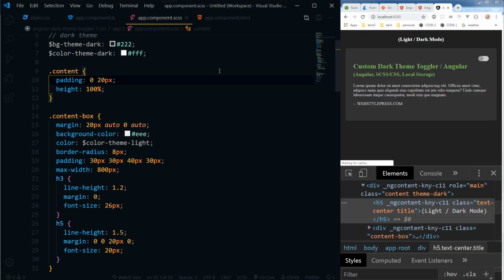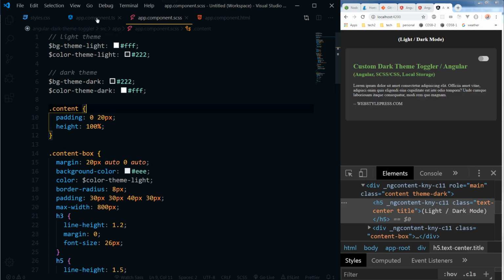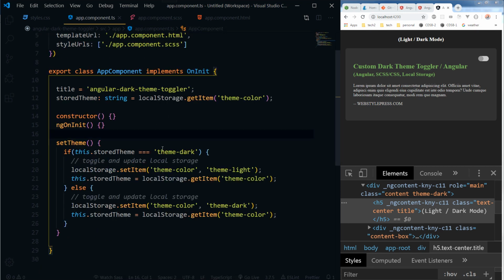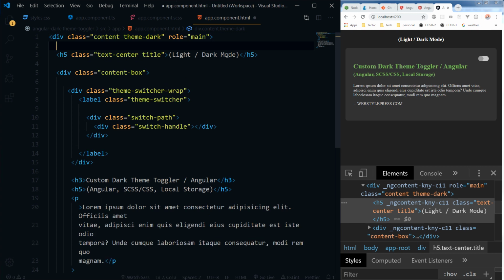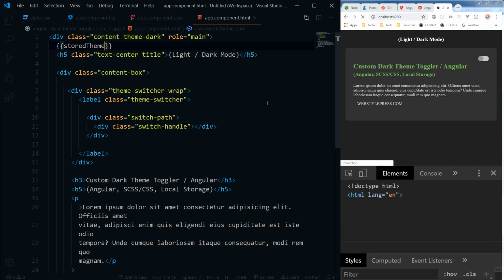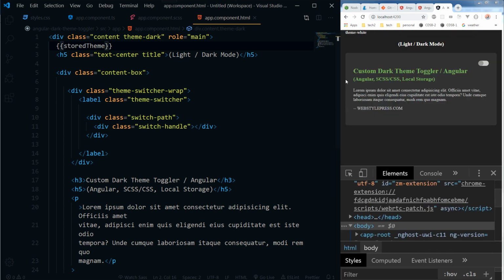Okay, so back to the functionality. So this contains our state. If I access it here, its output will be, let's see, theme white, not theme white, it should be theme light.